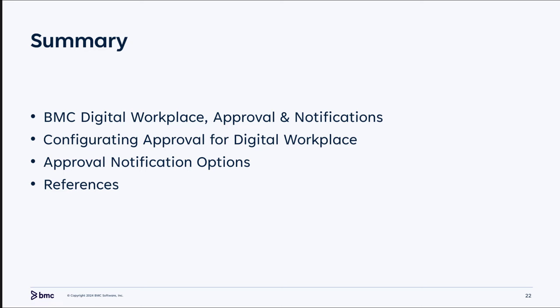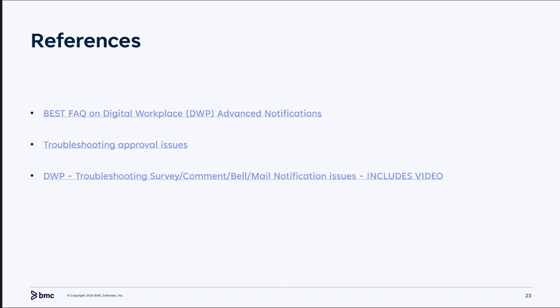I will make a brief summary of what we have observed in this webinar. First, we saw the types of approvals and notifications. We made the configuration for each one of the approvals. We configured the different notification options. For each one of the topics, I made a demo directly in the different modules of ITSM and Digital Workplace. And finally, I showed examples of the notifications and approvals. For more information on approvals, please refer to the documentation on the BMC website indicated on this slide.